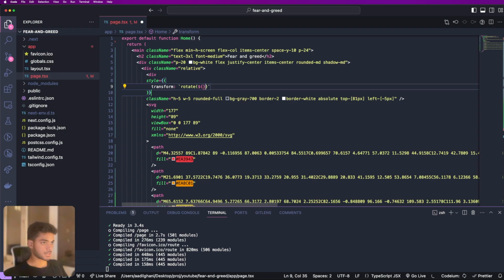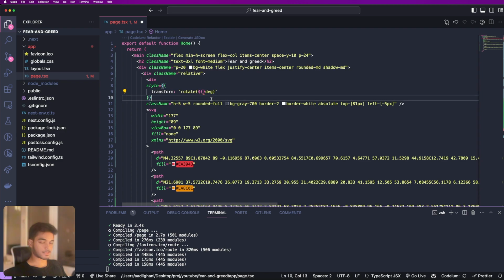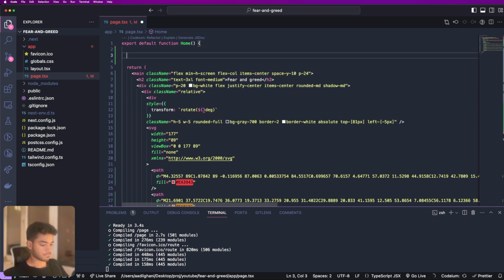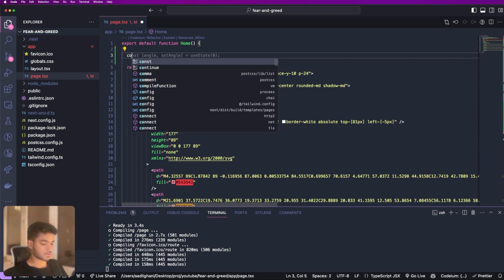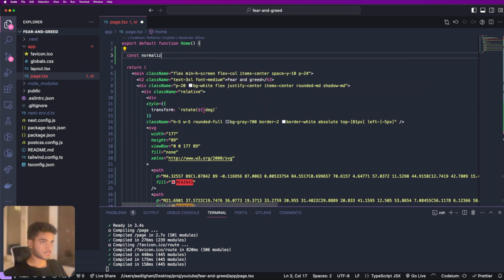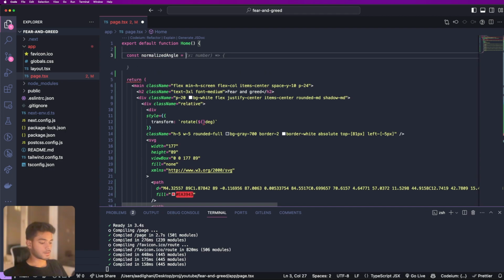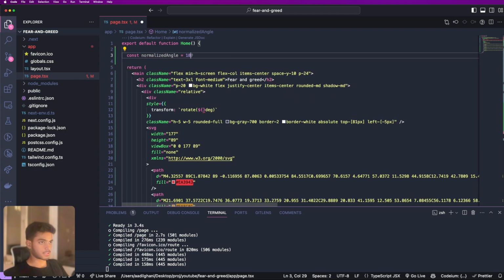Now I'm going to go ahead and say degrees, and this placeholder, the string interpolated variable, is going to be something called normalized angle. So const normalizedAngle equals, let's go with 0 initially, right? Or 180 initially. Yeah, and I can go ahead and say 180.